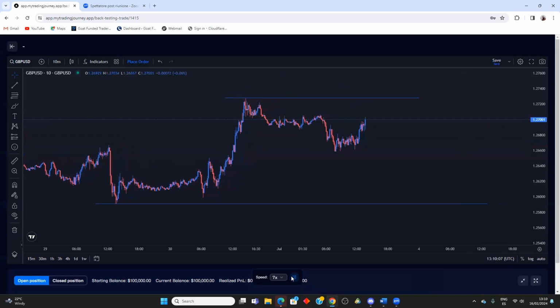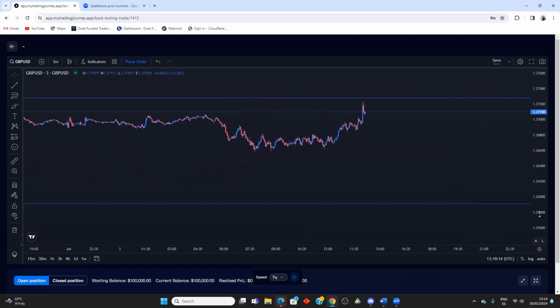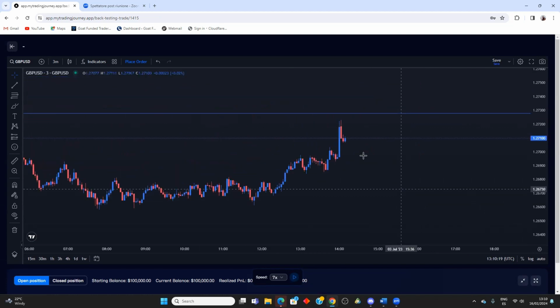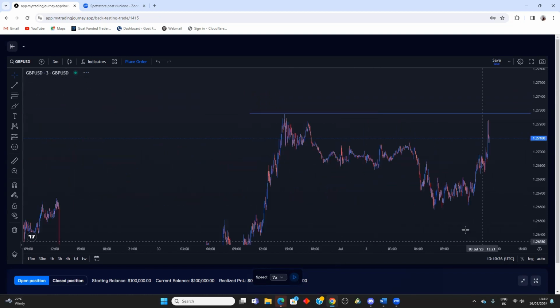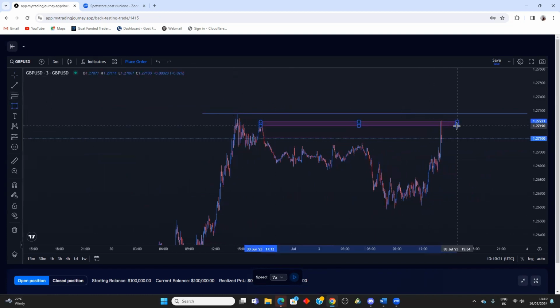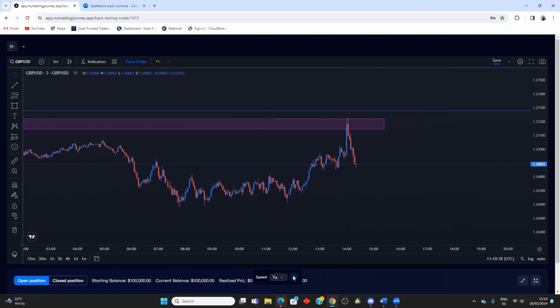New York session is about to start. I believe New York session is about to grab this liquidity. And what I'm going to do on lower time frames is trade fake change of characters. So if right now we're not going to grab this liquidity and we're going to get a confirmation to the downside, I'm actually going to look for bullish continuations because I know that a lot of people are looking to sell from this supply. And I also know that we're going to grab this liquidity. So if we get a bearish confirmation, perfect, which we are getting, I'm going to look for buys.